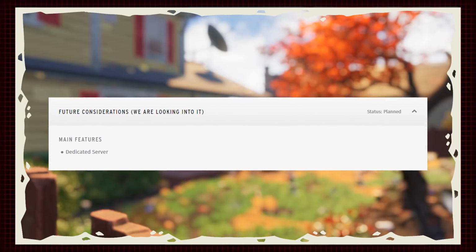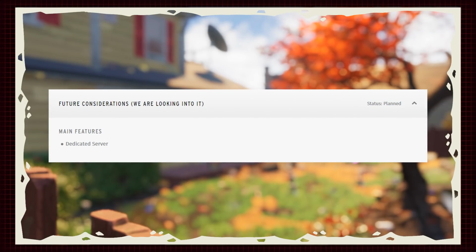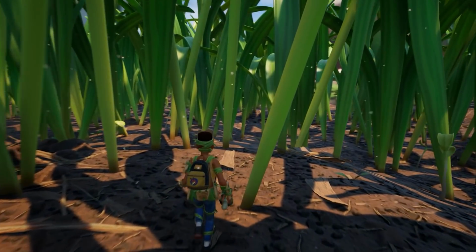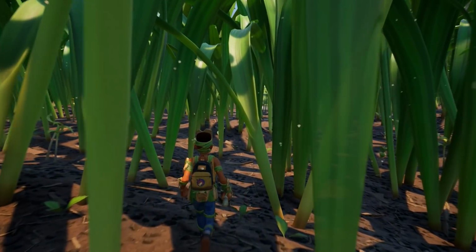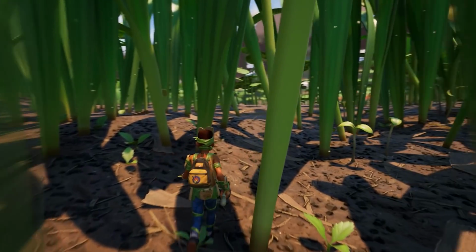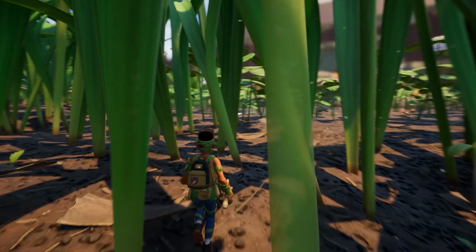Now finally, all the way at the bottom of the list is something that we brought up to Adam during our talk: dedicated servers, which is a concept the team is considering. This is by no means a confirmation that they're working on servers, but is at least acknowledgement of the idea. I'm so excited that the developers are taking us with them on this journey. It amazes me that a team of 13 can work with their community so much more effectively than other studios, and it's a testament to the skills and foresight the Obsidian team has.